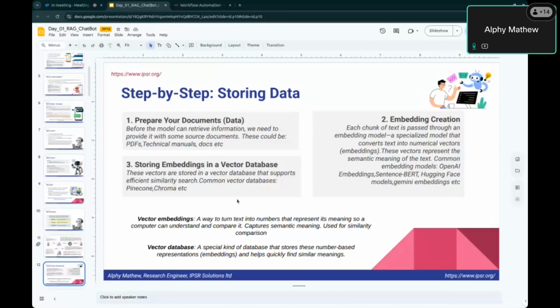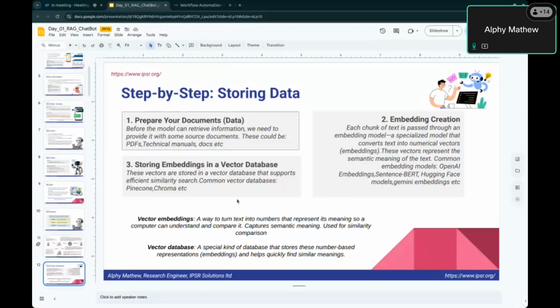So a simple recap: in storing data, first we need the documents, and these documents are broken into chunks, smaller parts. Then these chunks are turned into embeddings that are smart numbers holding the meaning, that is vectors, and these vectors are stored in a vector database, and this vector database acts as the knowledge base.